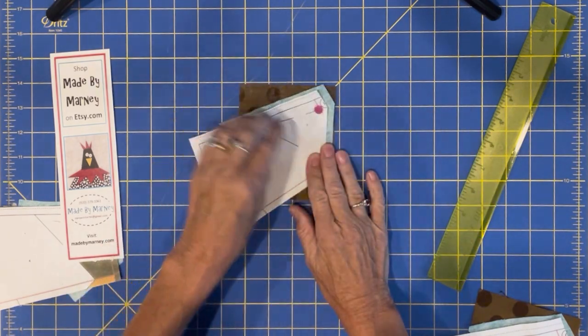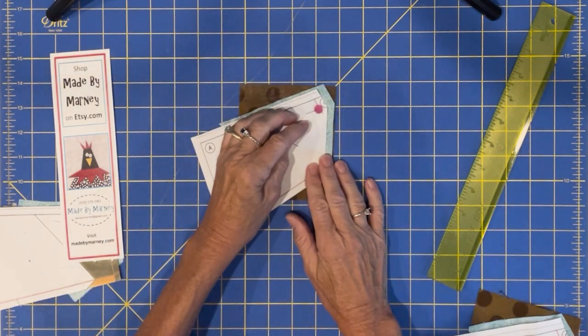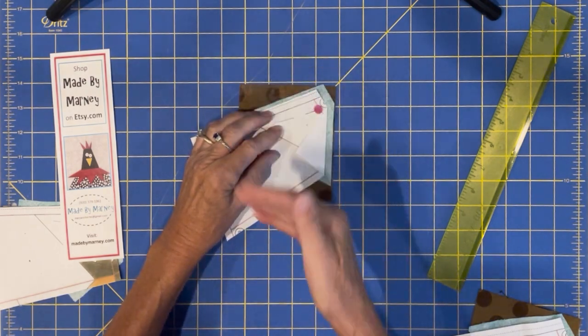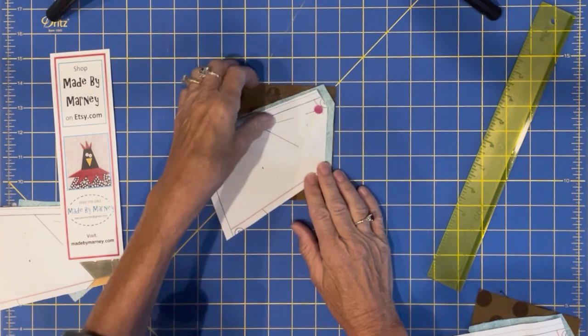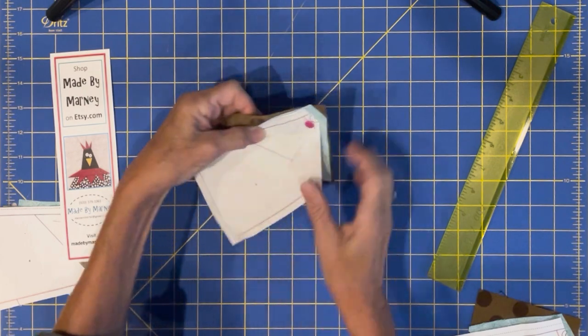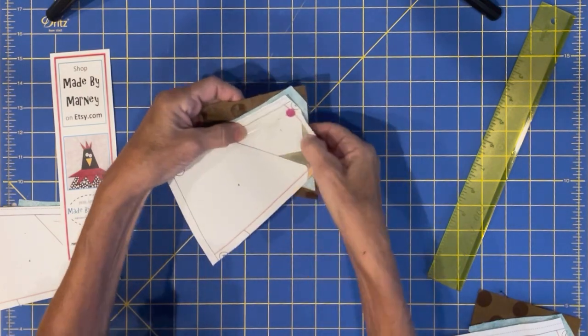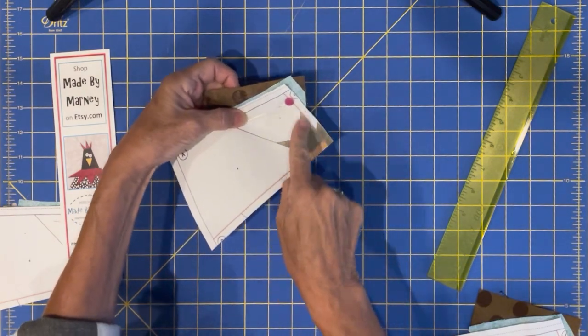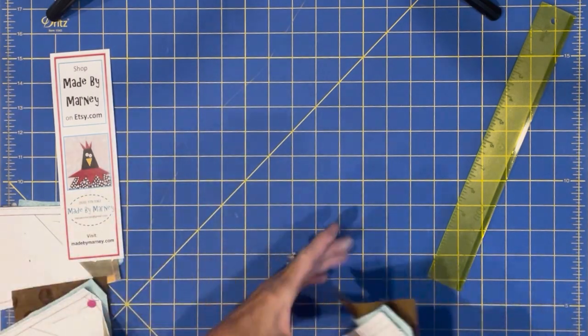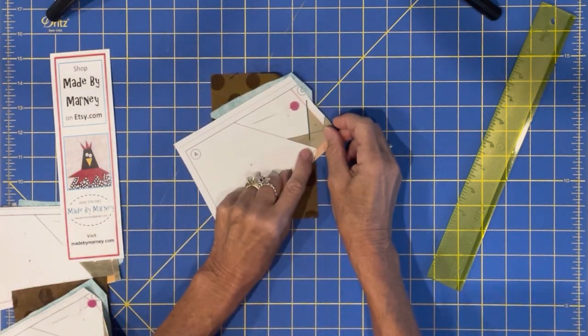And you can see I have a much more generous piece than I really need because why not? You can trim it off and keep using that piece until it's all used up. So now I'm ready to put these two together and go to my machine, open this up and you're going to sew on that line which I have here marked with green.